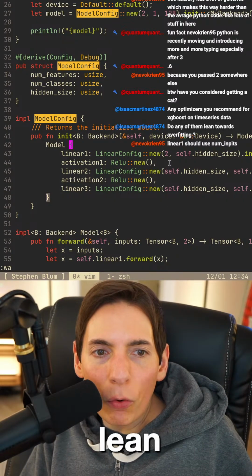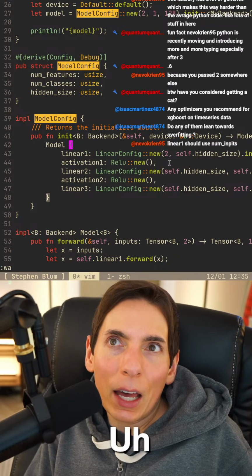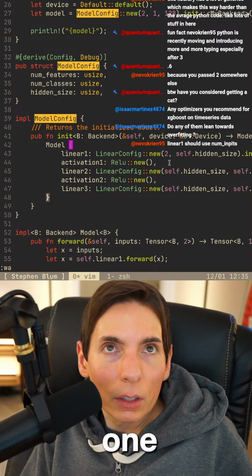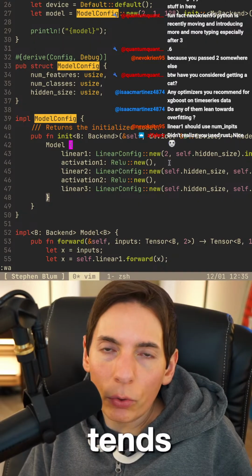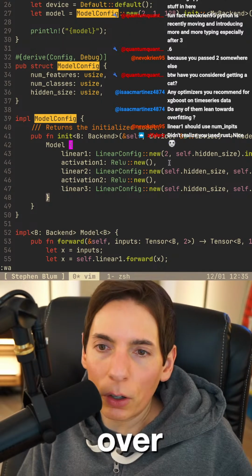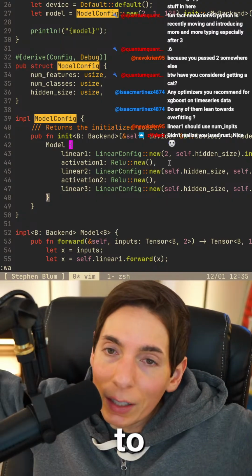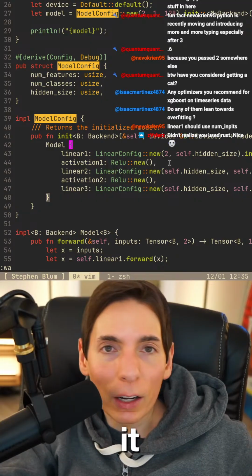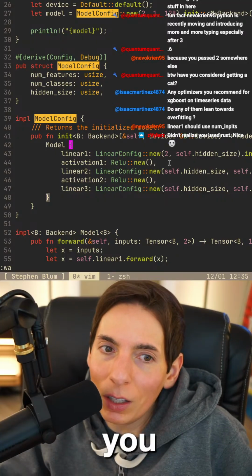Do any of them lean towards overfitting? Yeah, they do. I think AdamW, I've seen, or what is it? There's another one I'm trying to remember. SGD tends to not overfit as much because it keeps things smooth. Adagrad will also do a good job, though you can overfit on Adagrad as well. You just need to get the right combinations of data. So you want to stop training early and then test along the way. Run it through another epoch, test it again, run it through another epoch, test it again. And you can really optimize the model.